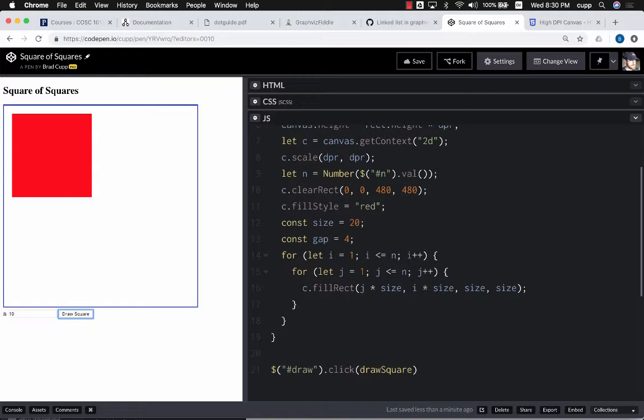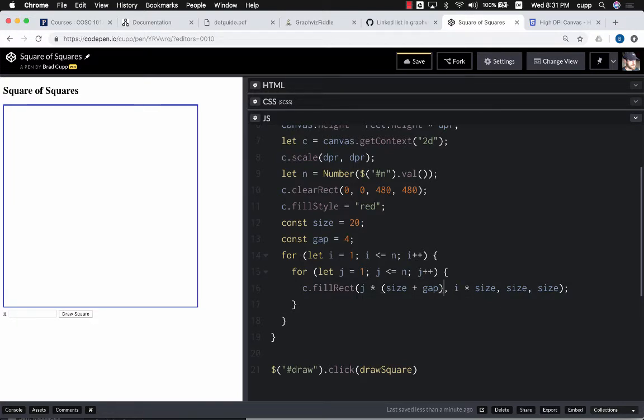Okay, so what we want to do here is just add in this gap. And what that's going to mean is, well, as I'm printing these 10 squares, I don't want to just print the square. I want to print the square and a 4 pixel gap and then start my next one. So each beginning point will not just be size-wise, but size plus that 4 pixel gap. All right, so instead of 20 pixels wide, it's going to be 24. So I hope you can see that's going to be, for my x position, I'm going to say j times not just size, but size plus gap.